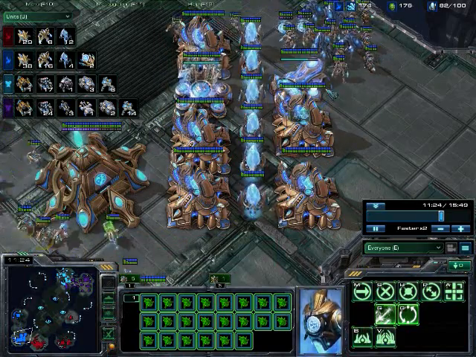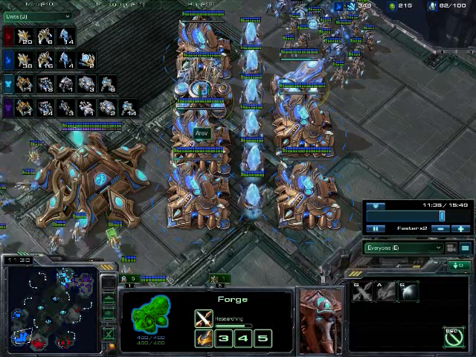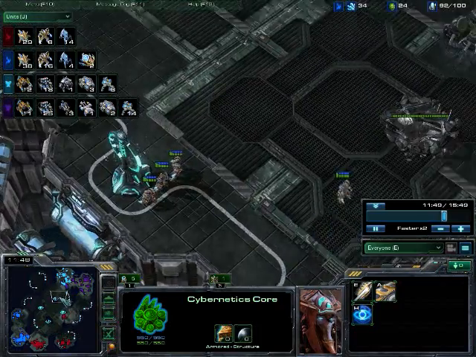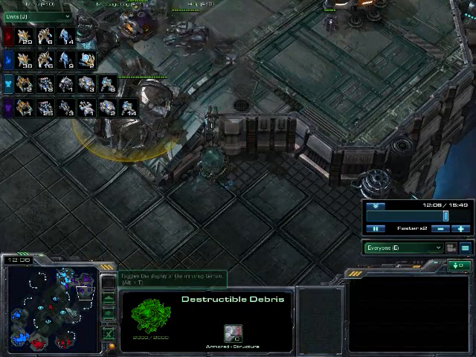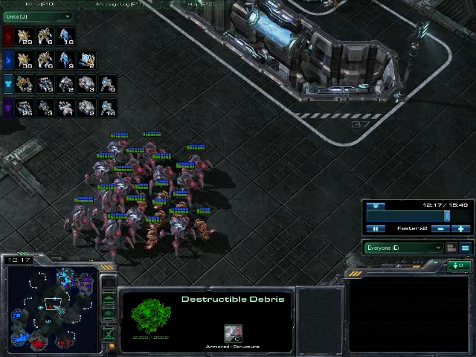So yeah, pretty much I started teching up, got my forge down, went for upgrades, chrono boosted warp gates, all that mess, and I think we start heading up here for a second attack. I think we should have maybe used a sentry there, the back rocks. Oh, I did, but if you see my group moving right there, I was scouting out on the right, to see if he expanded there.